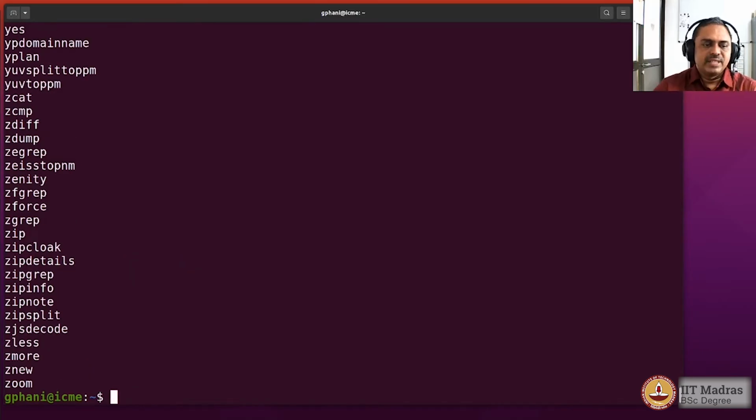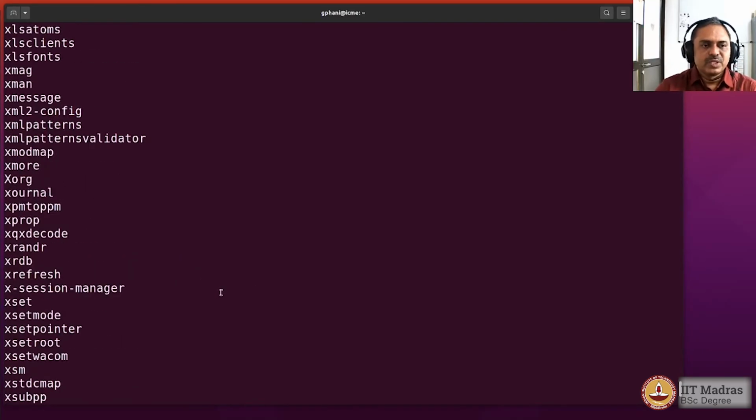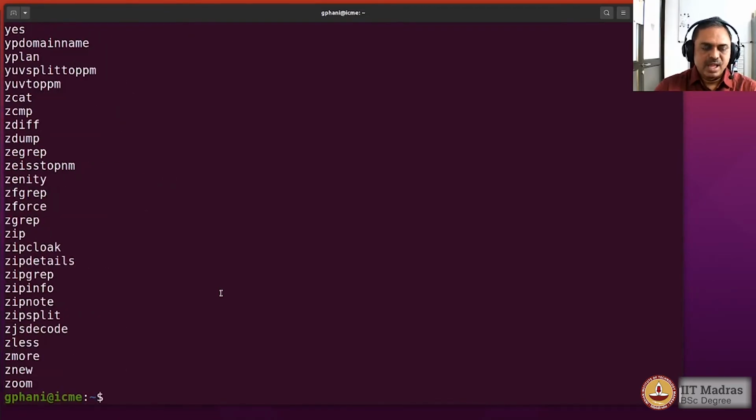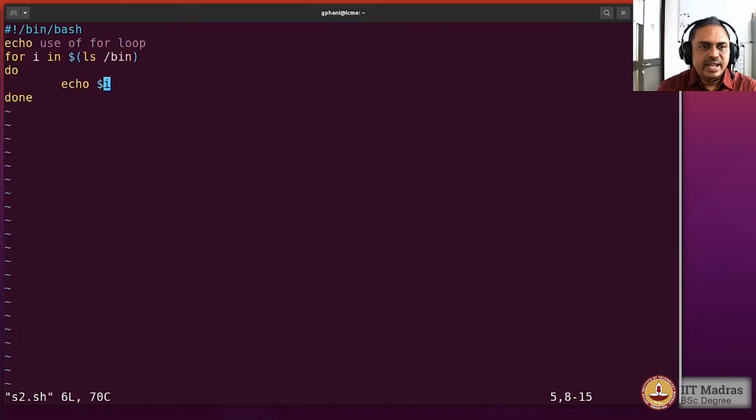And you see that the list of output coming from the /bin directory is being shown. We can now edit this command ls /bin in a way that would help us reduce the output. So I put /z*. That means I want only those files in the bin directory which start with a Z character.